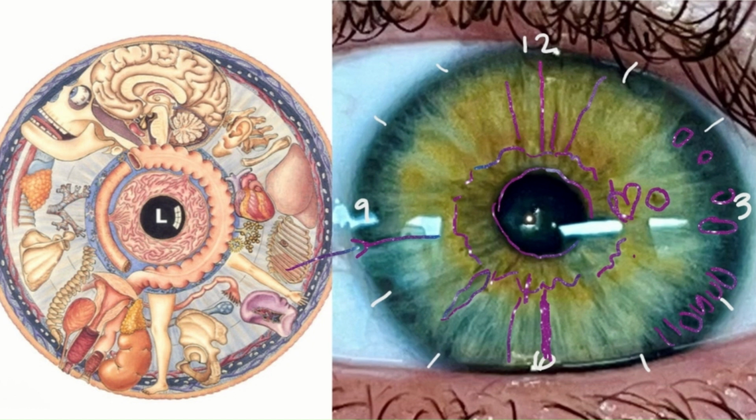It could also be a metaphor for what you're taking in from the world and how well you're able to process that. We know that the stomach is a place where a lot of people put the stuff they don't feel capable of processing, like a trash can, especially emotional stuff. So I think this esophagus is rather significant for this person because we're also seeing it in the other eye. It's showing up strongly in the other eye, just in a little bit of a different nature. So we'll get to that in a minute.